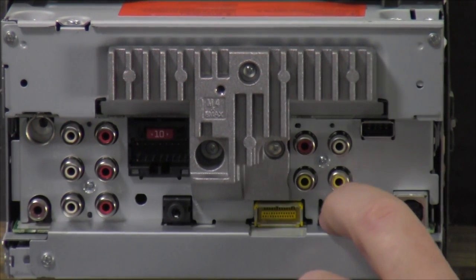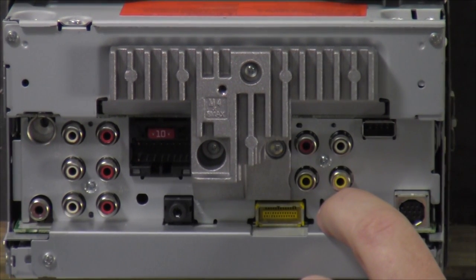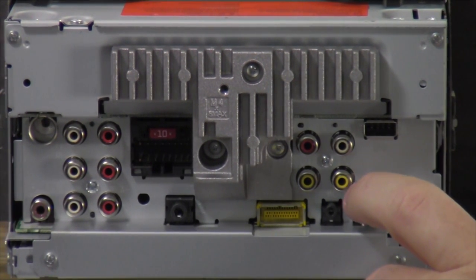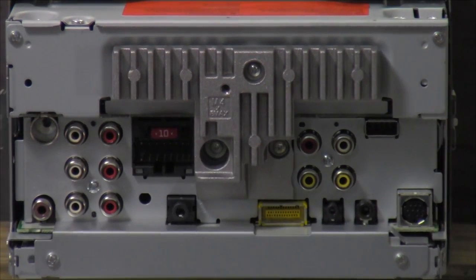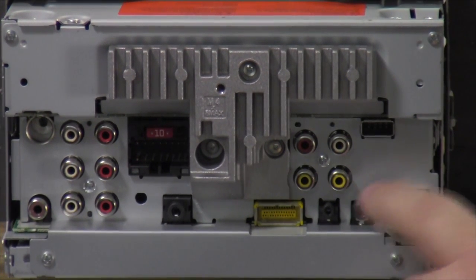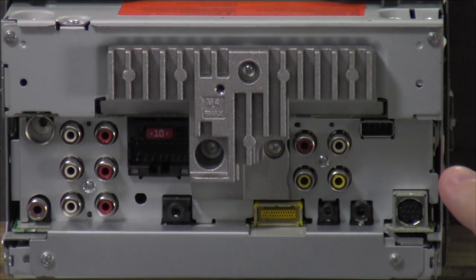Right here, this is your plug-in for the microphone. It's right directly underneath these RCAs. That's for the Bluetooth. The next one over next to it is a wired remote. If your car has steering wheel controls that can control the radio, you can buy an optional module, plug into here, and after it's programmed, you can work the new radio with your steering wheel controls, because usually you'll lose those features if you don't get that module.